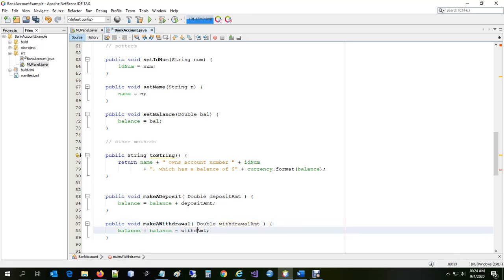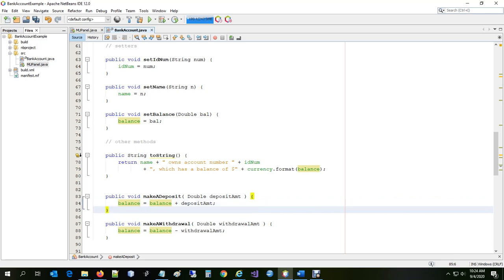Sorry, I need to change this here. Okay, so to make a deposit, if we specify the deposit amount, let's say we want to deposit $100 in the account, this statement will change balance. It'll take the current value of balance. Remember, with an assignment statement, we always do the right-hand side first. So the right-hand side here is to take the current value of balance plus whatever the amount that's being deposited would be, and that answer should be stored as the new value in balance. So the old balance is wiped out, replaced with this new balance.